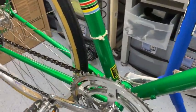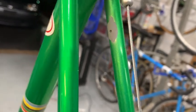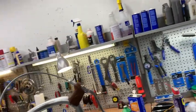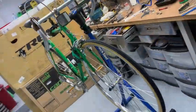Still waiting on the derailleur. Waiting on my touch-up paint. Got this all primered out, ready to go. Came out pretty smooth, feels good to the touch. And I got the little reflectors back on it, so it's ready to go here.